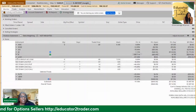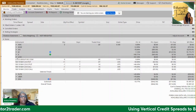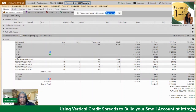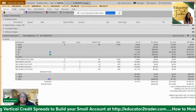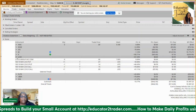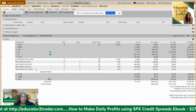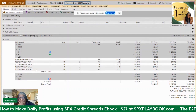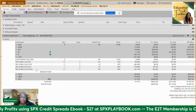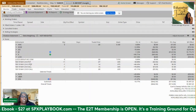So let's look at our Lucid trades. We did some iron condors on Lucid the other day, the $50. Remember, we talked about there are some stocks that have a 50-cent spread between the two, and that means it's only requiring $50 of collateral. And if you have a put credit spread and a call credit spread, you're using the same collateral, and that means you're collecting all that good old money from both sides, only using one $50 situation.